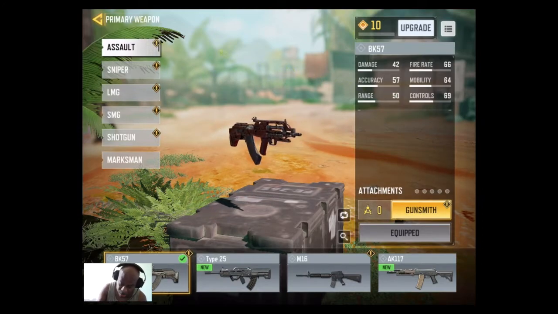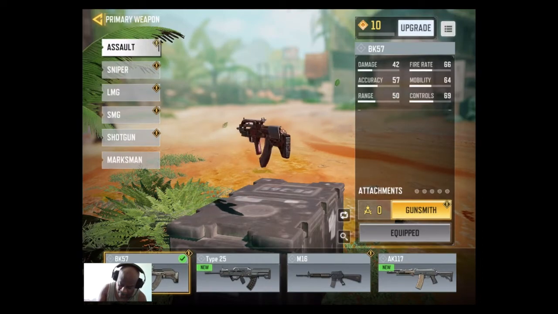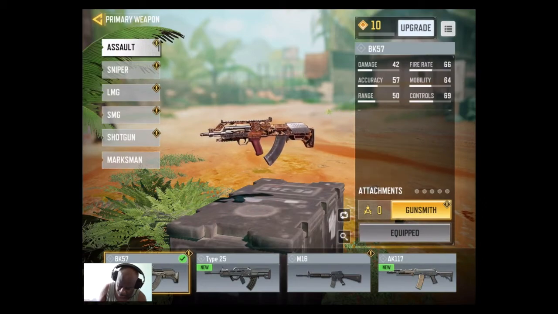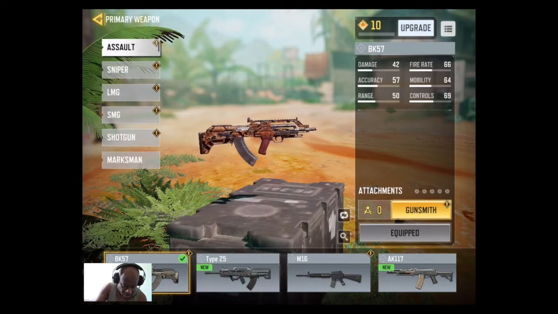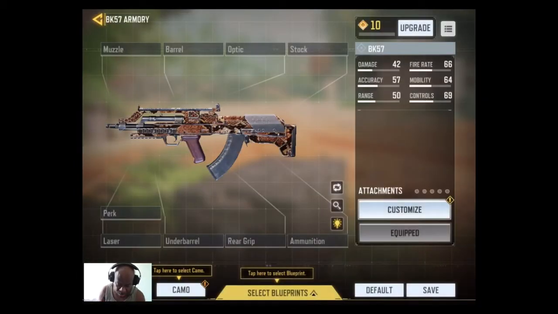So I guess the only thing we need to do is tap this over here. Fully automatic assault rifle, medium range with average damage. Okay, so we know that. So I guess the only thing we can click on, let me see, assault. That's what we were doing now, isn't it? Yeah. So we just hit the gunsmith. Muzzle, barrel, optic, stock, perk, laser, underbarrel, rear grip, and ammunition. I tell you what, if we can get grenade launcher, that would be great. I tell you that right now.